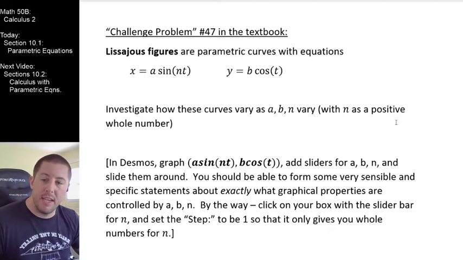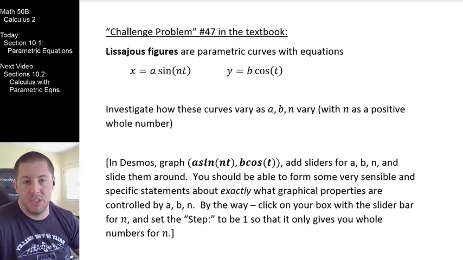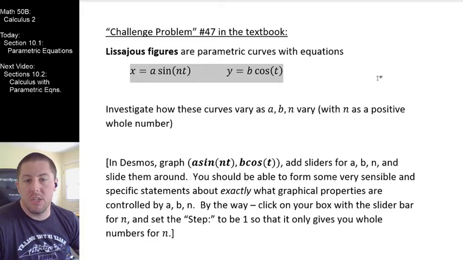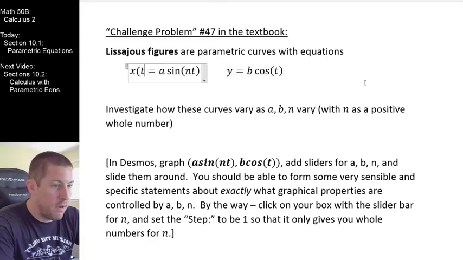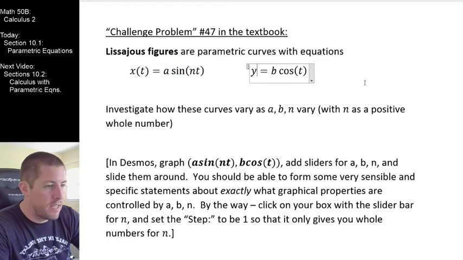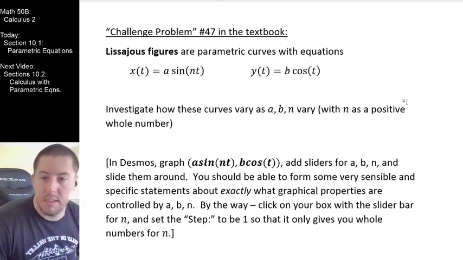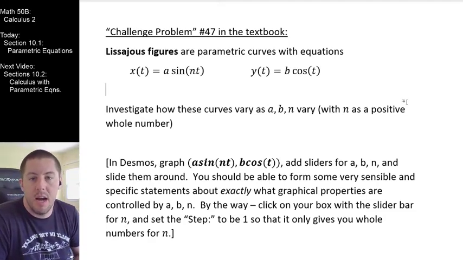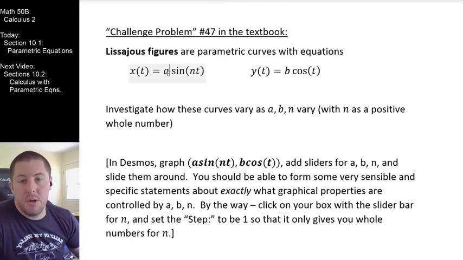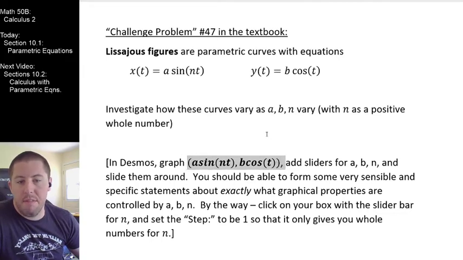So what I would like to ask you to do as your departing problem from section 10.1 is check out these graphs here in Desmos. I guess if I'm being formal here, I should put my functions of t in here. This will form what are referred to as Lissajous figures. I'm sure I'm slightly mispronouncing that because I don't speak French. Go ahead and check these out. You should notice that there are three parameters here. They both get a coefficient, A and B, but only one of them gets this interior n. So here's what I want you to do in Desmos, and this will take you like 2 minutes. Graph this ordered pair in Desmos to graph them parametrically.